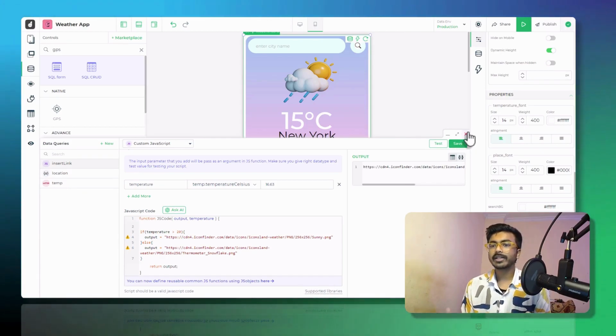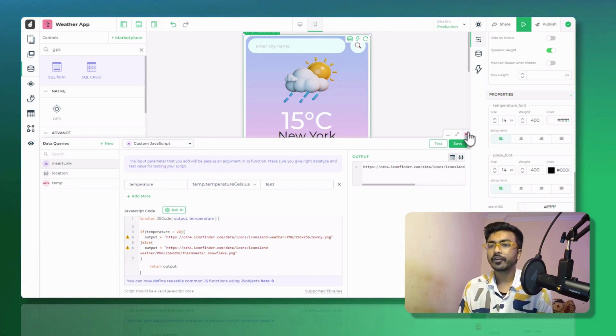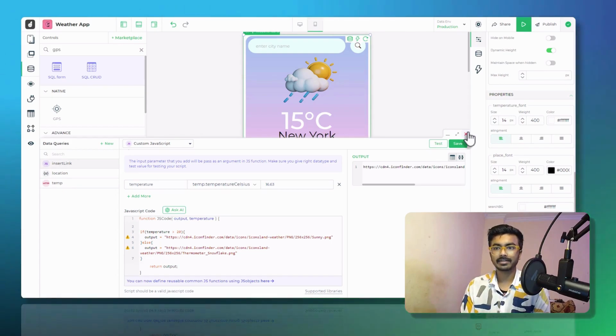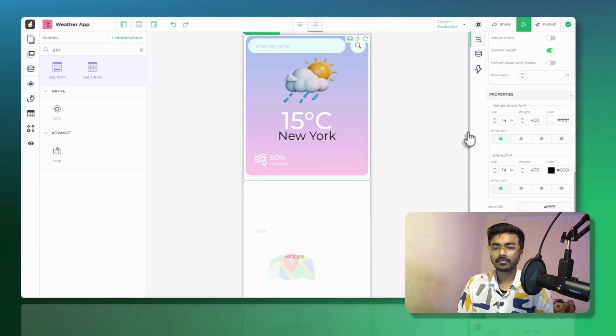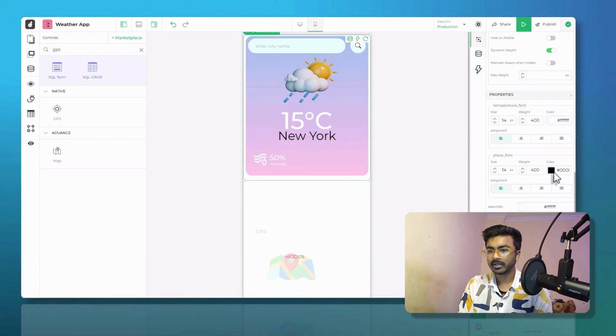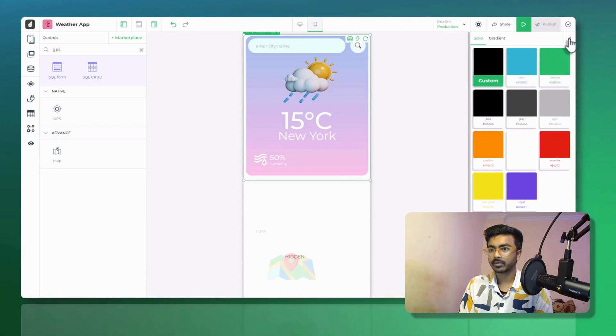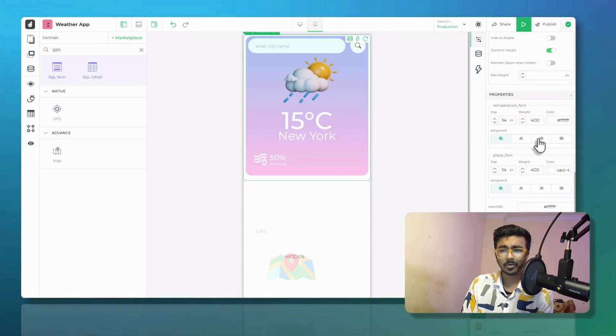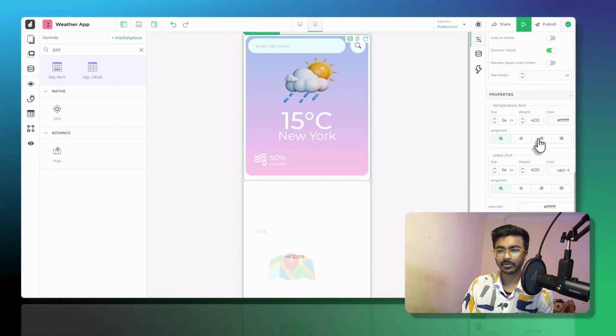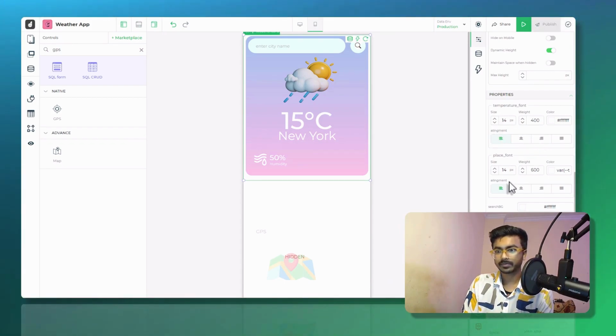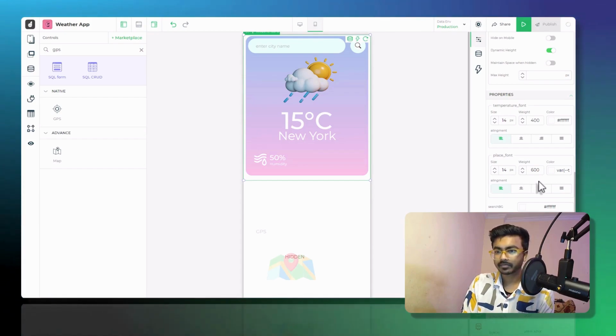So our data query section is all ready. Now all I have to do is bind it to my control and make it available as dynamic. So this New York, it's in color, so I don't want that. Face font, I want it to be white itself. Okay, cool. So you can see that I have more properties available here also. So if you want, you can make changes according to your own will. It's all up to you.